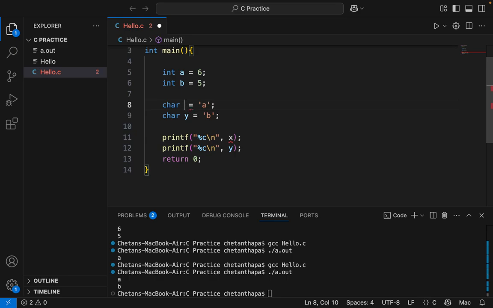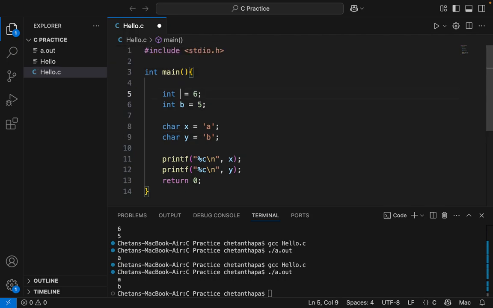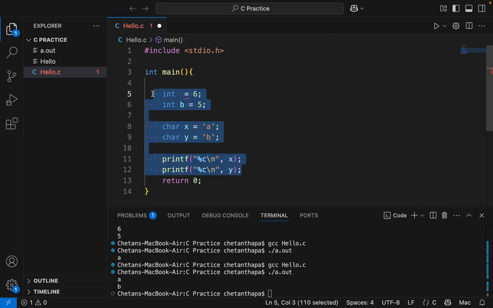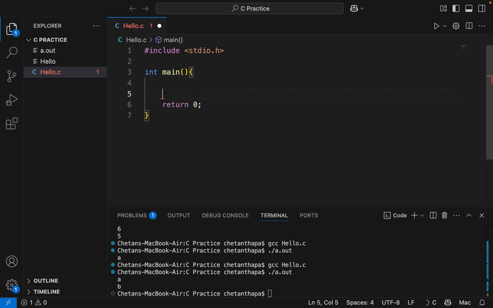Let me show you what case sensitive means. Suppose you are naming something, let's say int number 1 is equal to 6. It will throw an error, because the compiler or the system will take these two as separate.